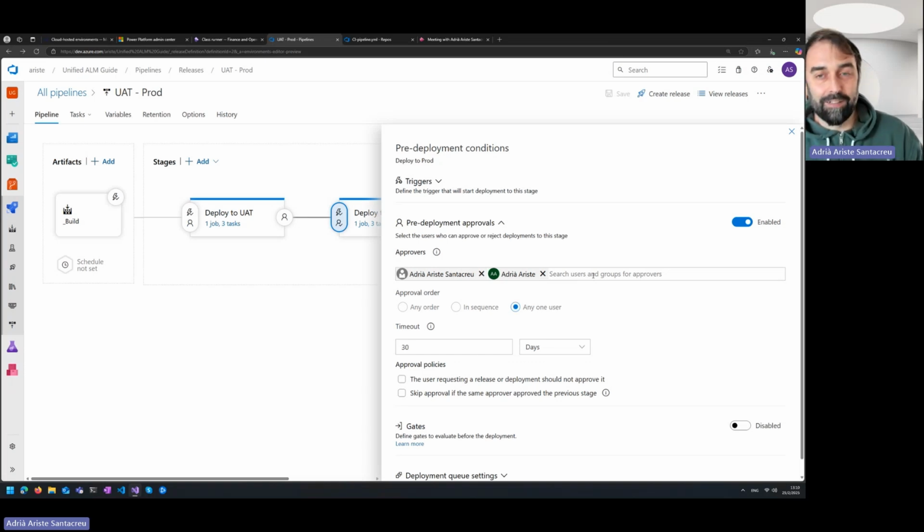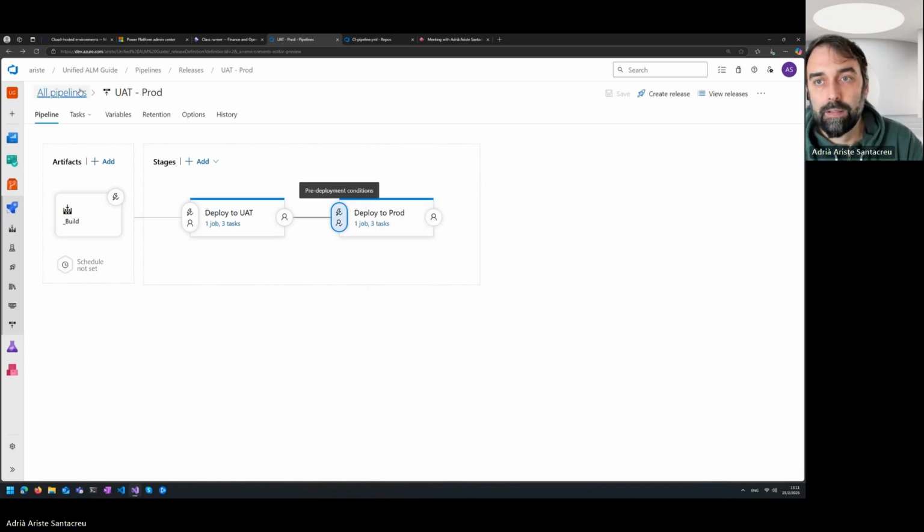Because of any kind of error, the build runs at 2 in the afternoon, and you get a request at 3 after deploying to UAT: oh, somebody wants to deploy to production. You say, okay, no, sorry. And this is more or less how a release pipeline looks. Of course, you can have more pre-production, testing or UAT environments, whatever the name is. You can have as many of these boxes as you want. That's up to you.